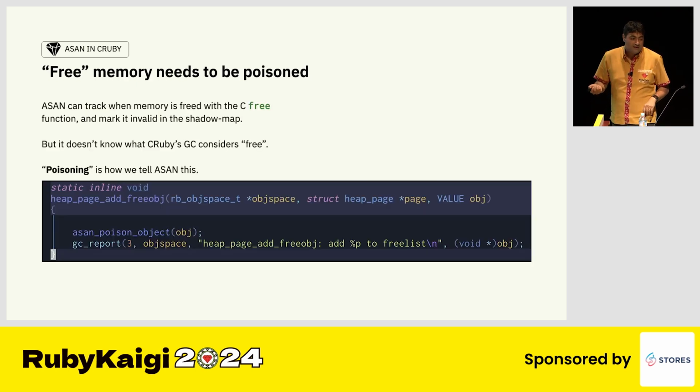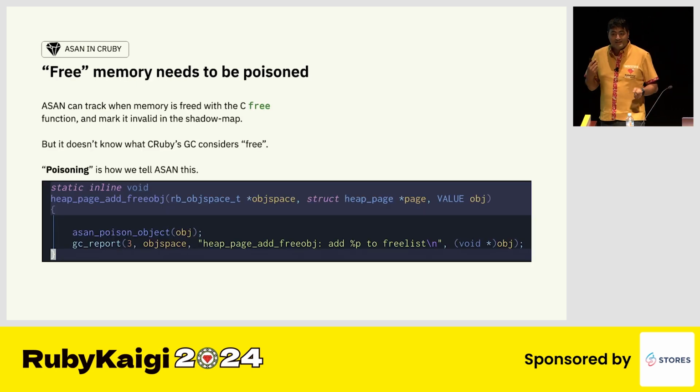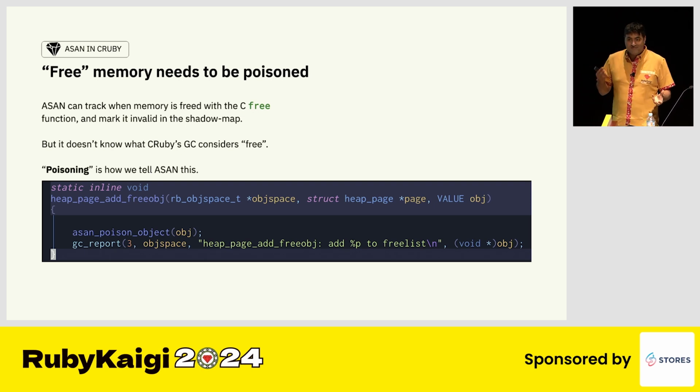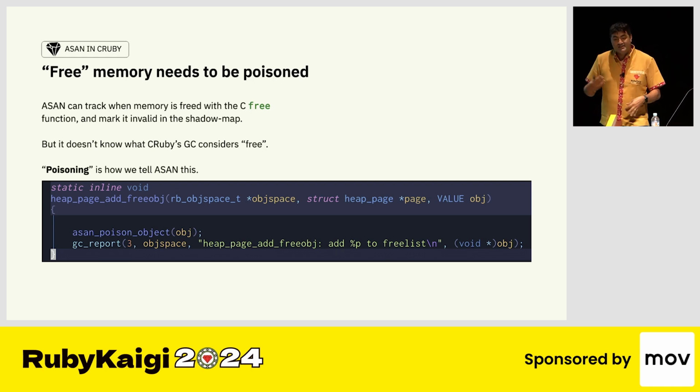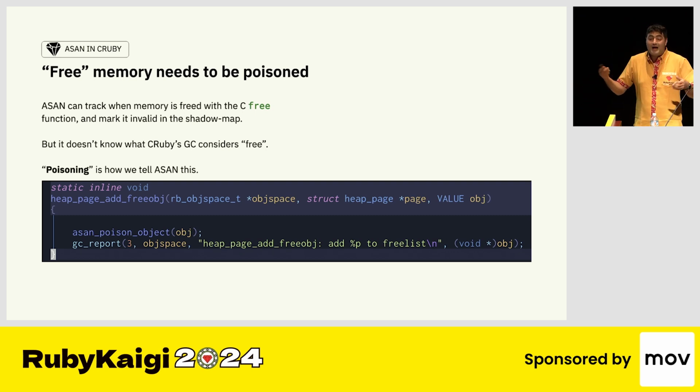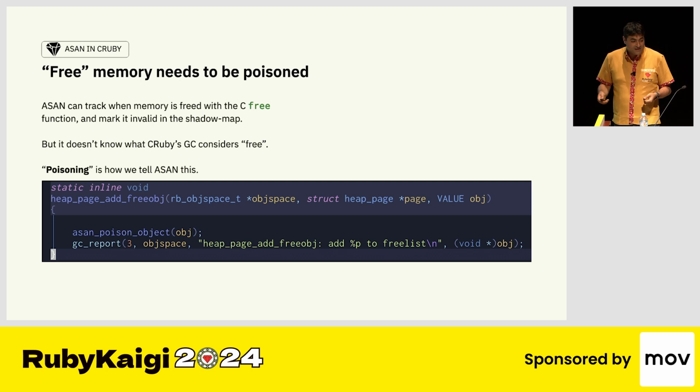So that fixed a good part of the random crashes that I had with building Ruby with ASAN. The other thing to think about is that Ruby has its own idea of what free memory is that's kind of disjoint from the system's idea of what free memory is. So ASAN overrides the malloc and free functions and other memory allocation routines in your program. So it knows when you allocate some C objects, and when you free them. But Ruby's garbage collector maintains its own big blocks of memory, and they're not individually malloced and freed every time a Ruby object is allocated and freed.